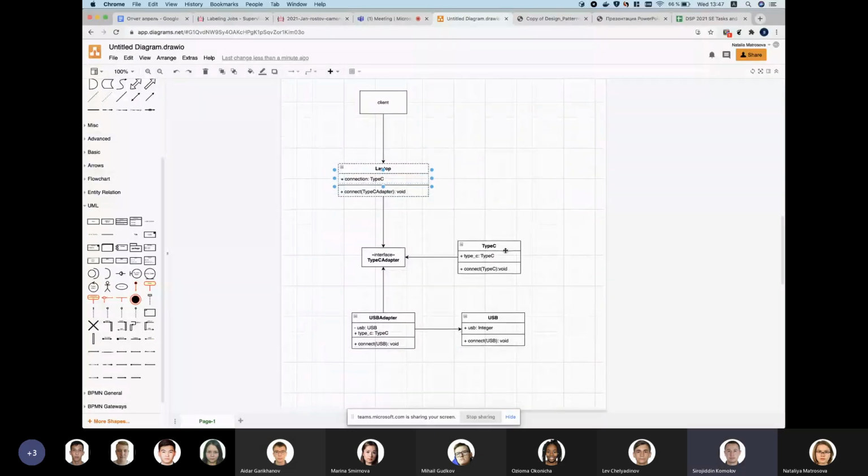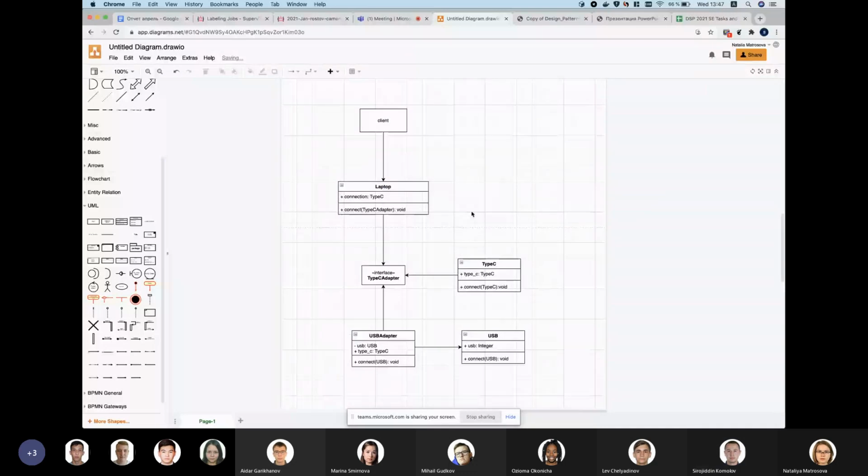Okay, so this is my implementation of the adapter pattern. We have some client here, but actually just a person who uses a laptop, or some other third party who uses a laptop class. We have a laptop class that supports Type-C connection. To connect something to it, it uses the connect function, which returns nothing but accepts a Type-C adapter. And Type-C adapter is an adapter interface.